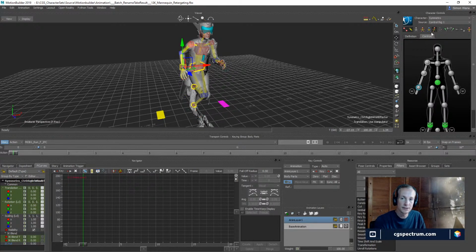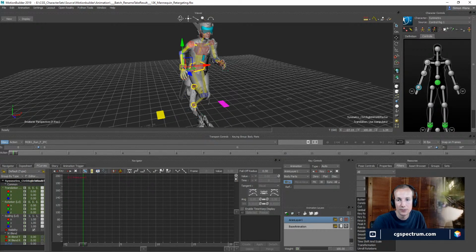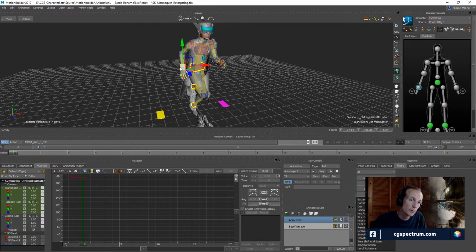There are lots of different conversations about how this works, and I'm not 100% sure right now, but full body is, if you make a key, you're basically making a key to the entire body, all the controls on the body. If you do part body, you're only making a key to the arm, the shoulder, and the wrist, the part of the body that's highlighted. And then there's the last one, which I don't even know what it's called, component selection. Now you're only making a key to this part.